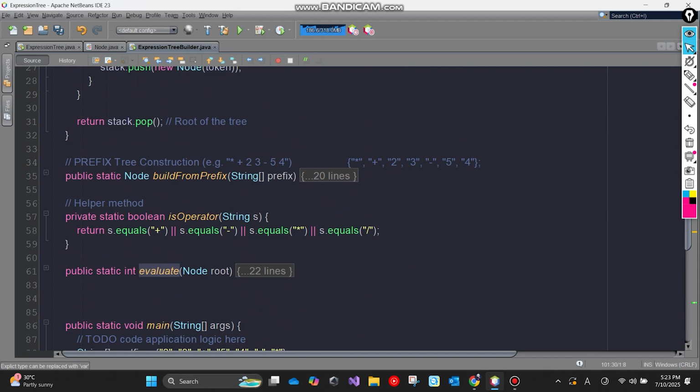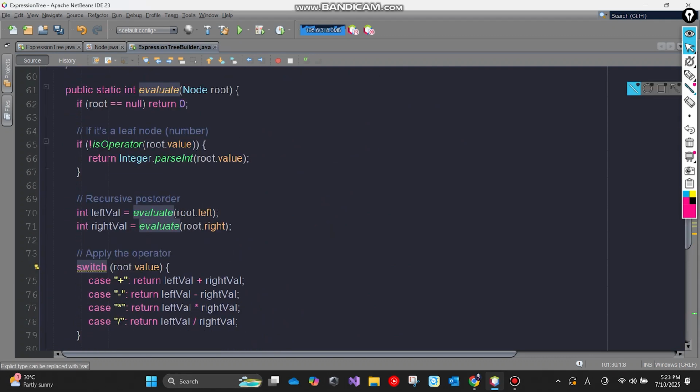So let me first draw the current structure of our tree. What we had was something like this: 5, 2, 3, and here we had the minus, here we had 5, and here we had 4.